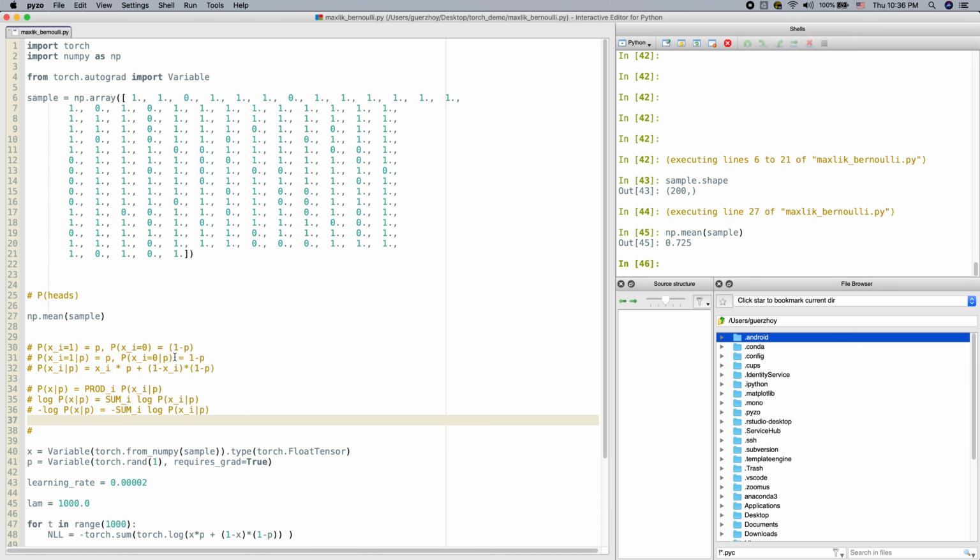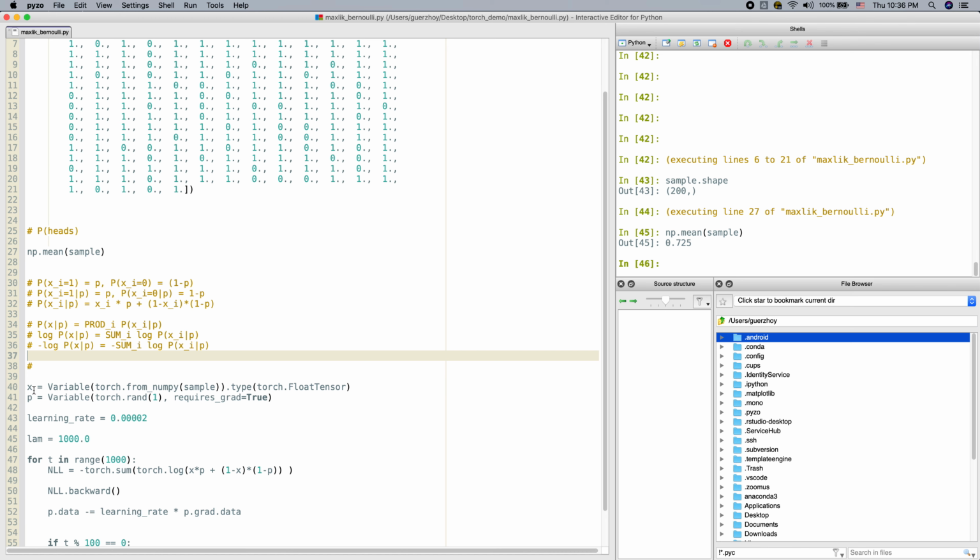So let's start working with Torch. First we'll read in the sample into the variable x. We need to convert it into a tensor and then into a Torch variable. We also convert it to float. In Torch, you must multiply types that are alike. If you want to multiply two numbers, they both have to be floats, or both doubles, or both ints, or something like that. P is going to be a float, so we'll make x a float, and you do it using dot type like this.